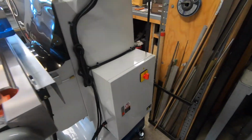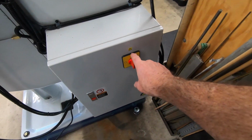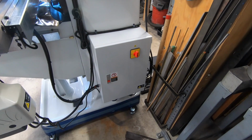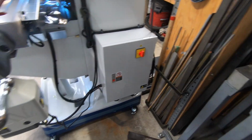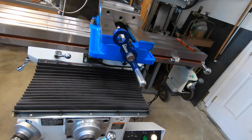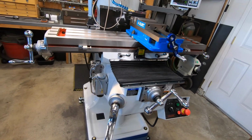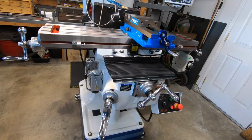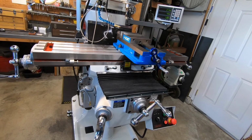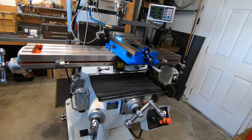One thing I did add was a machine disconnect switch, so I can shut everything off, so I don't have to go to the breaker to shut it off. Other than that, I don't think I've done any improvements on it. It trammed up very nice. It runs very smooth.